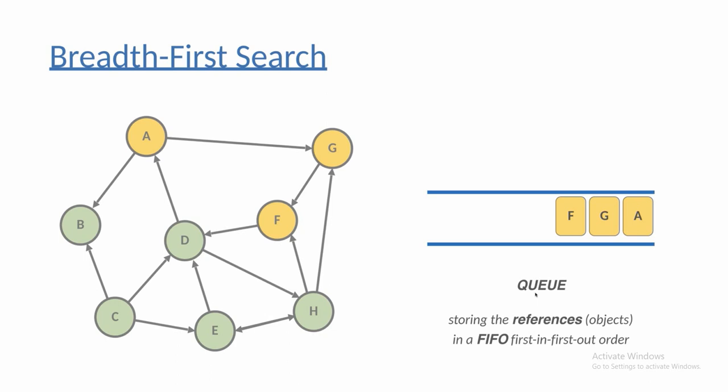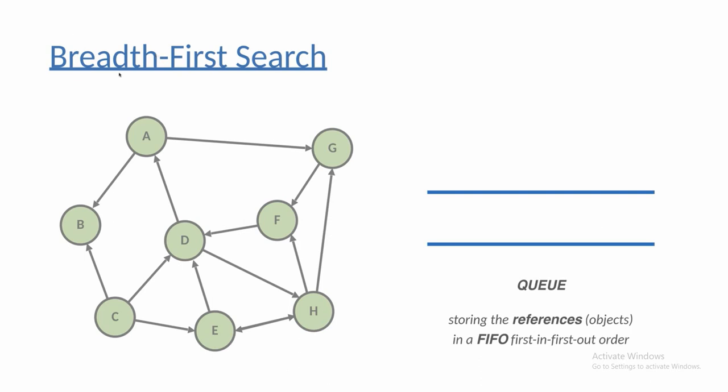We have to remove the first item, which is vertex A. We set it to be visited. We have already considered all the neighbors of vertex A, so we keep going. We visit vertex G and set it to be visited. And because there are no unvisited vertices, it means that we have to keep going. We get vertex F and we set it to be visited, and the queue becomes empty, as you can see. If the queue is empty, this is the end of the algorithm.